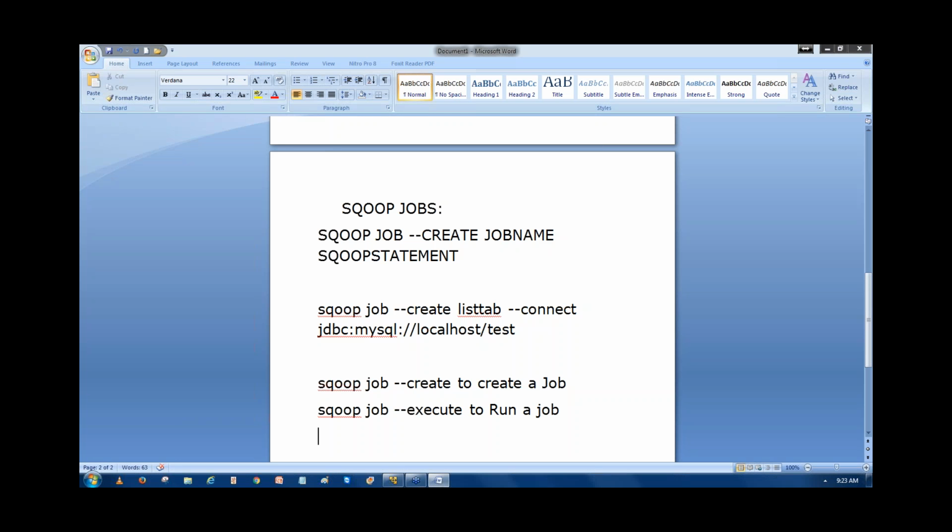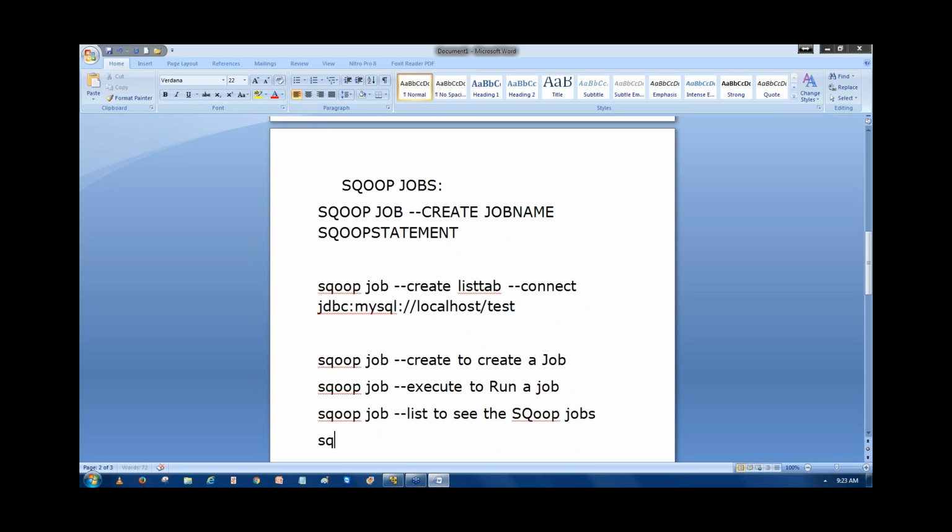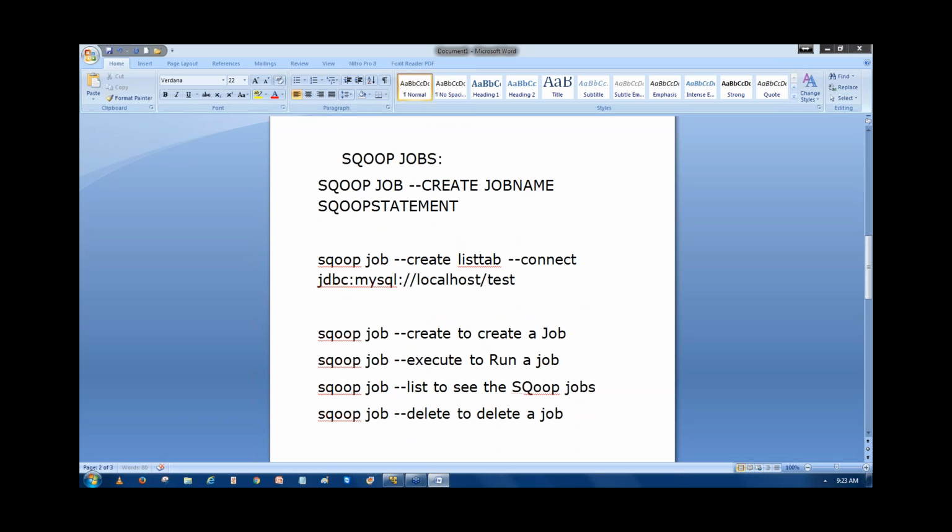To see what jobs are available, Sqoop job hyphen hyphen list, to see the Sqoop jobs created. And to delete a job, Sqoop job hyphen hyphen delete. So we have four commands available for the Sqoop job.